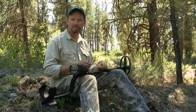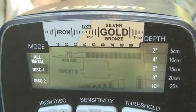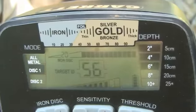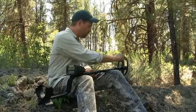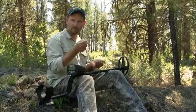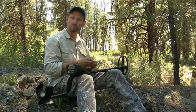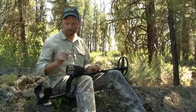To demonstrate this, I've got this detector right now set in Discrim 1, and I've got an iron resolution setting of 20 on there. So my Discrim's at 20, and just to show you, I can pick up this gold nugget. I've got a rusty iron nail, and with discrimination of 20, that's not enough to get rid of this. Now what's important to notice is that you can put too much iron discrimination in and lose a target, and that's why the resolution is good to have.